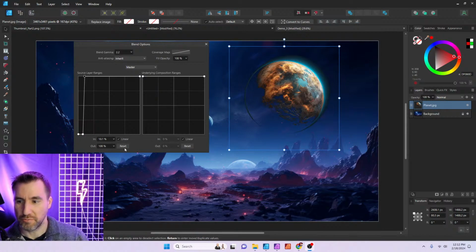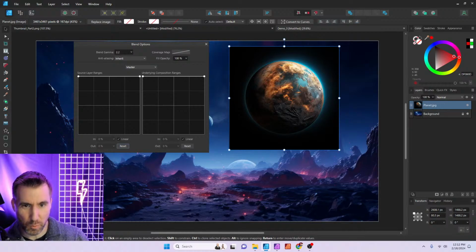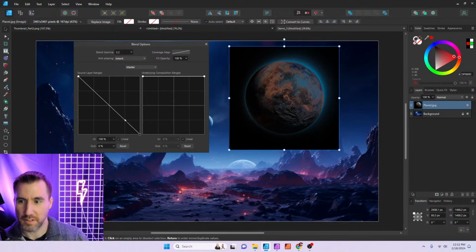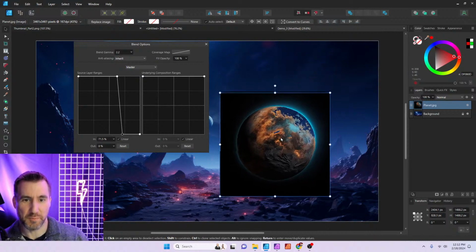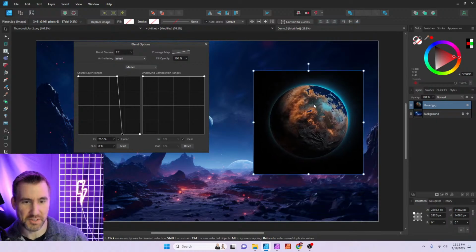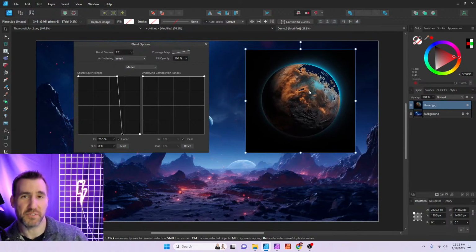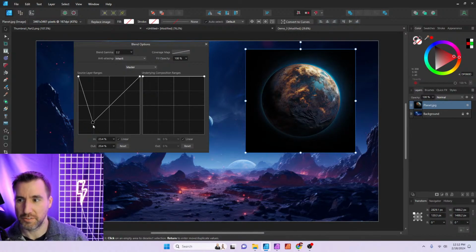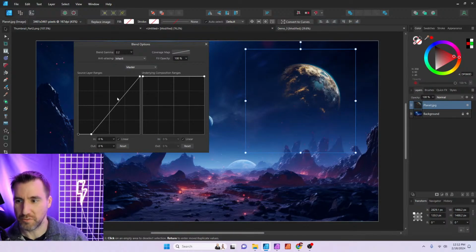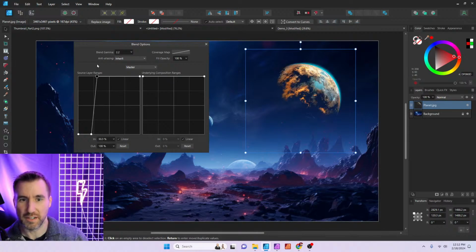And I could also reset it. I could suppress the white part here, so let me take that down. So you can see the white is gone. If I move it around, it's transparent and you can see through it. And this is actually kind of useful for special effects and things like that. If you have something with a black background and you want to just remove the black background, you could do this here. Now this image isn't going to look that great with just the black removed because the black is part of the planet image itself, but this is kind of a way you could do that.